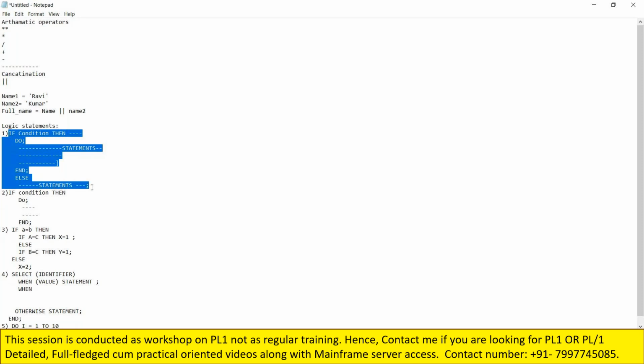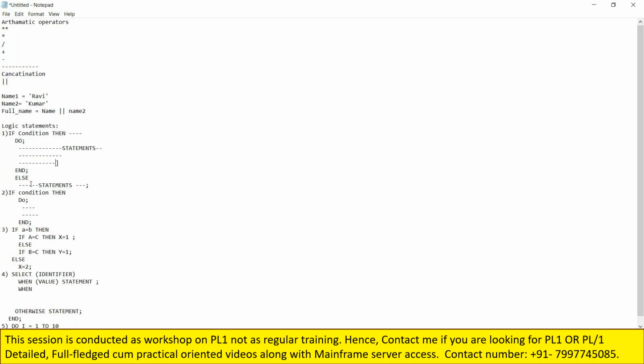If the condition is satisfied and you are writing more than two or three statements, you should maintain a do group: do, and end. Within do and end you can write any number of statements, like else, then statements.